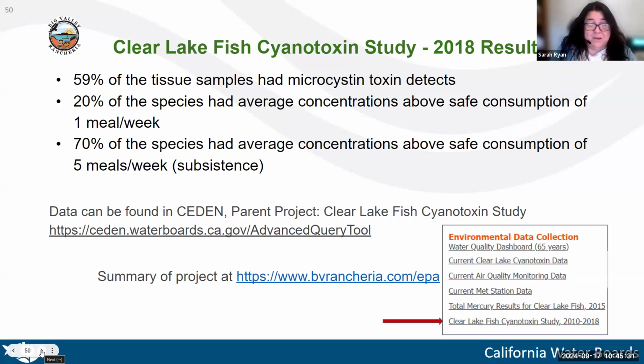So I have to tell you, it was yesterday that I did the math to go, oh gosh, okay, if 1 meal a week is 10 nanograms per gram, then 5 meals a week is 2. And so let me look at all the data again. And it blew my mind. It did not occur to me, sorry to say, I've been sitting on the 2018 results and talking about it for a good long time, kind of waiting for some help with that stuff. But oh my gosh, 70% of them were above the 2 nanograms per gram for safe consumption at subsistence level. That's a huge deal. That is a huge, huge deal.